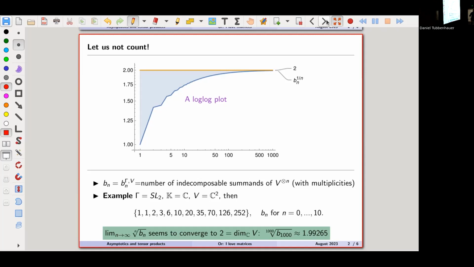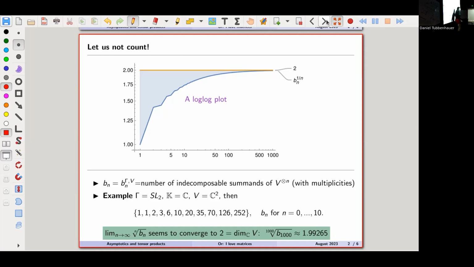And it turns out the first thing I would do is a plot. What this number does, the nth root of the n-th tensor power, for tens and thousands of powers, you will see. So this number, let's call it beta n. Beta 1000 is whatever it was, 1.992645. Very good. And then Victor points out, by the way, that's the dimension of the representation you start with.